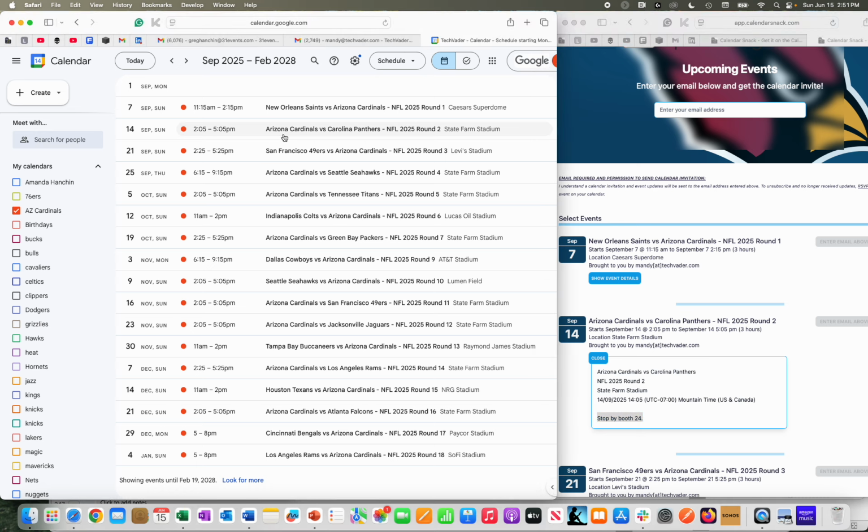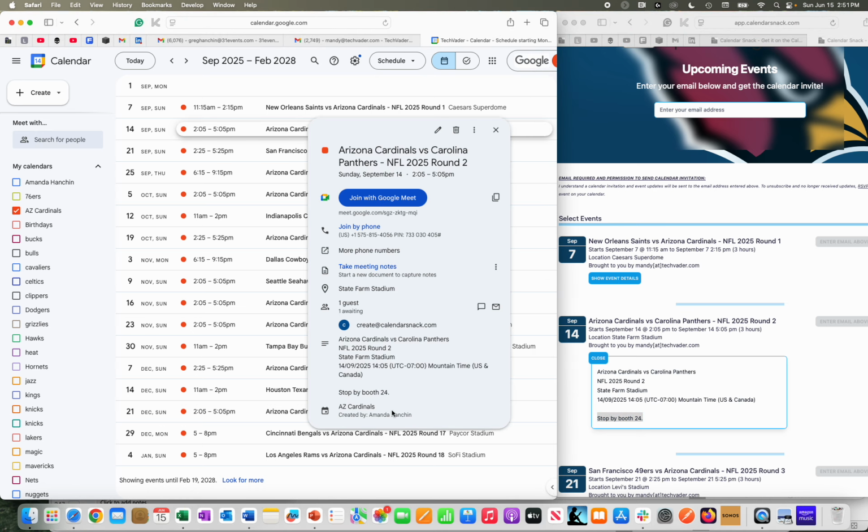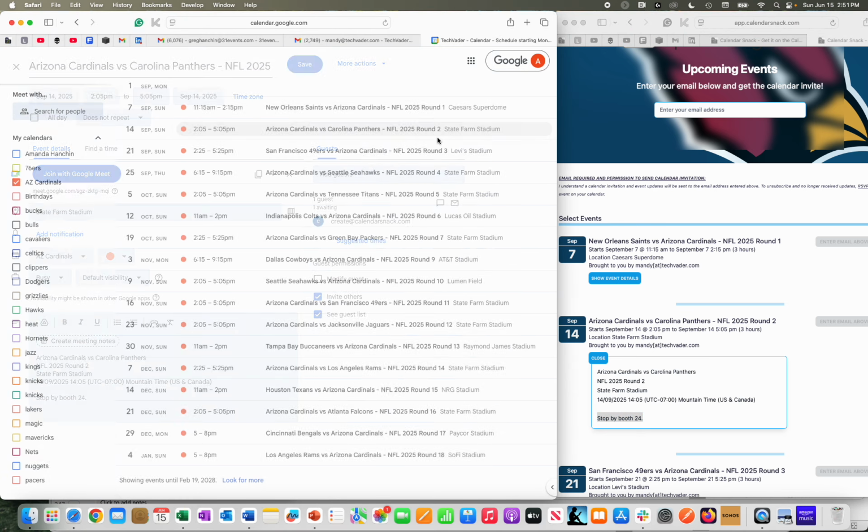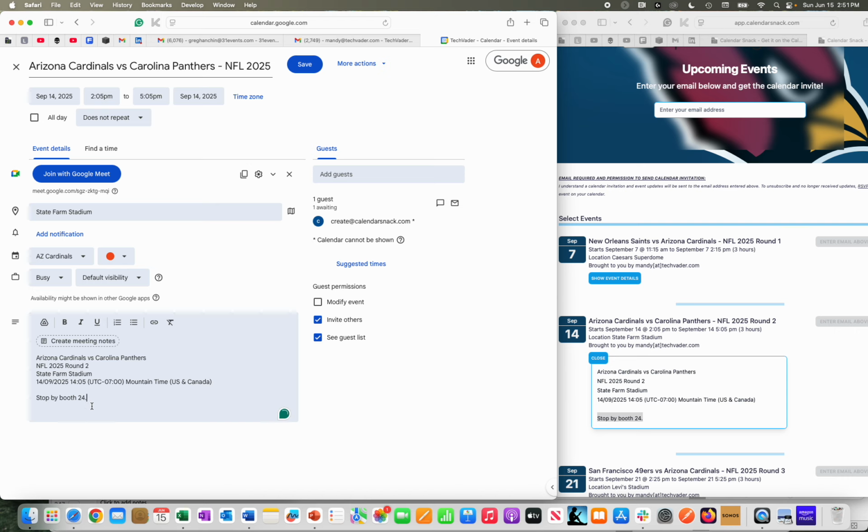So if I go back to here, I say get into this data set, and you'll see it says stop by booth 24. And if you do, you will get a free beer. So if I do that again under change data capture, that'll be change number 2.